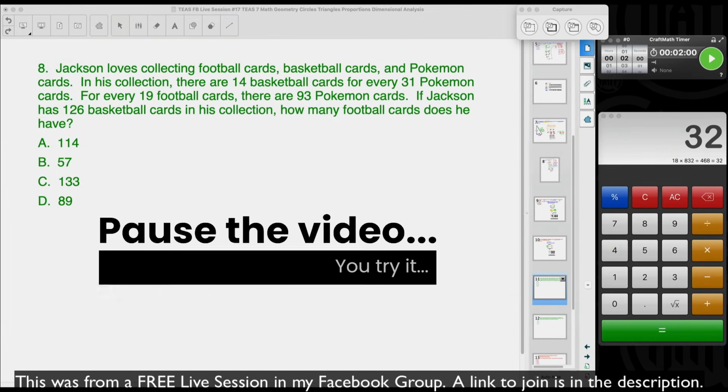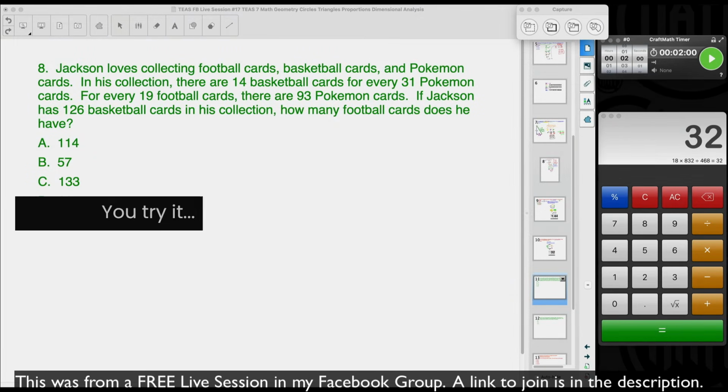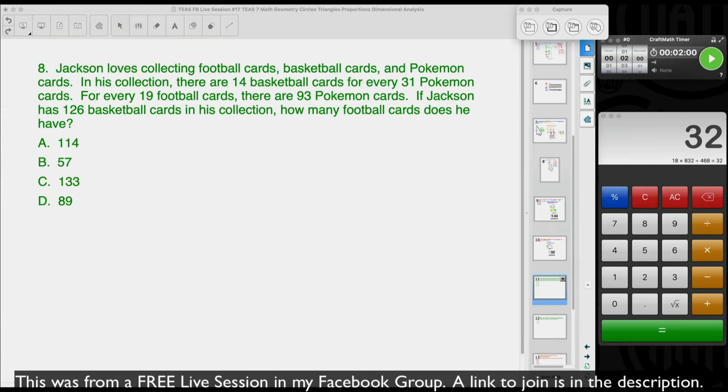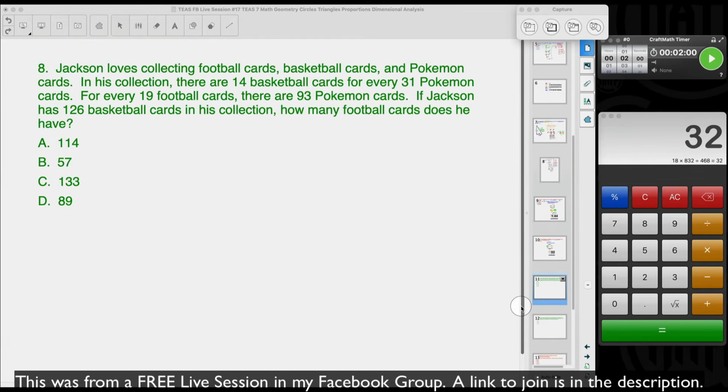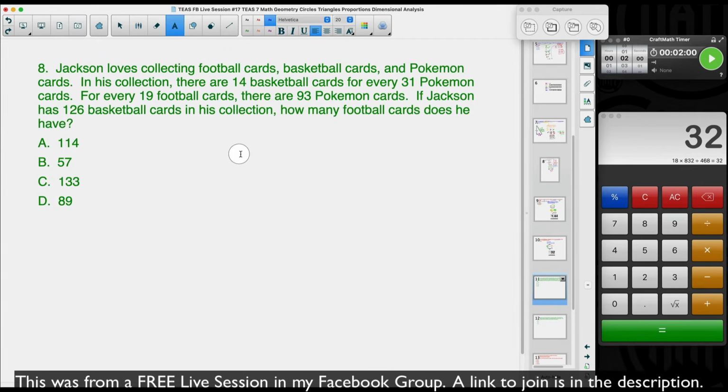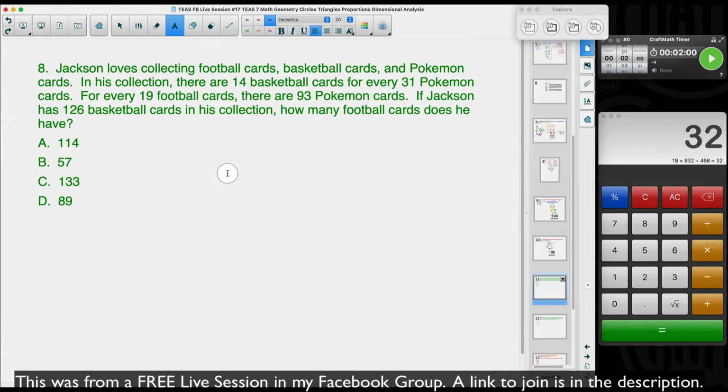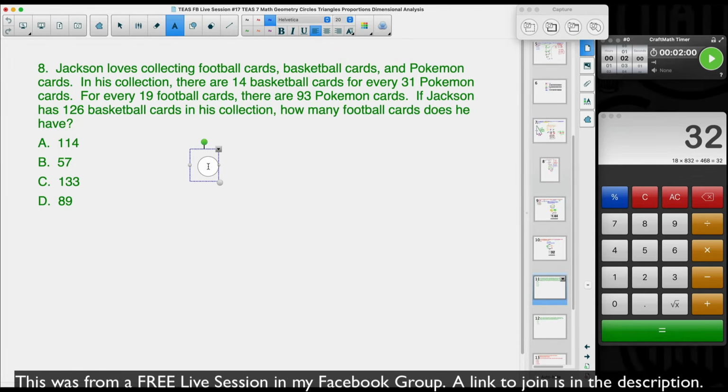All right, so do y'all see how we have more than two things here? I did an entire live session on this, and I'm reinforcing it for several reasons, and I'm going to talk about those. But B is correct, 57. And I know, Victoria, you mentioned you prefer dimensional analysis. That is probably how you did this, I'm guessing. And same thing to old Mom down there. I'm just going to call you Mom tonight.